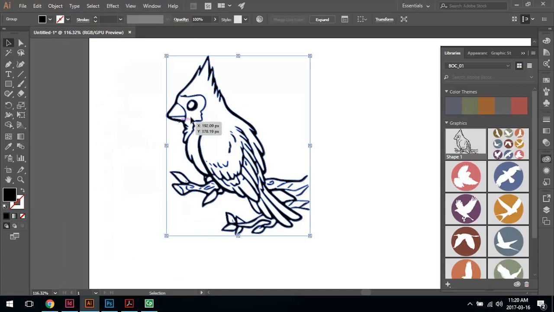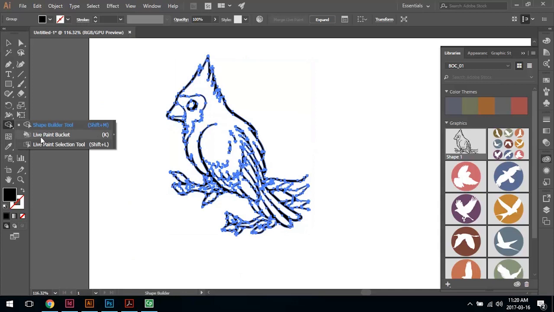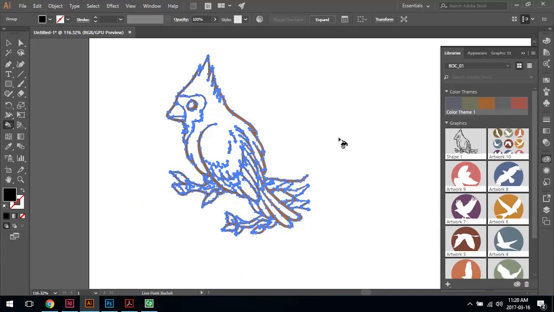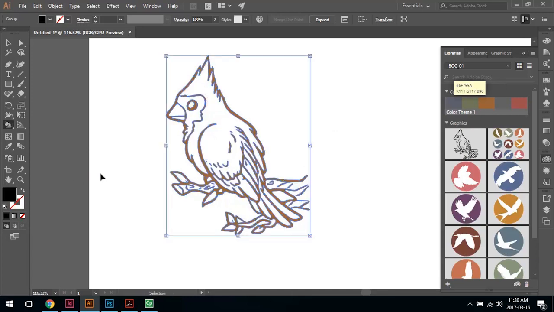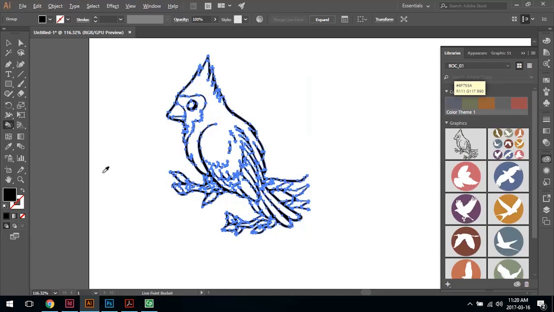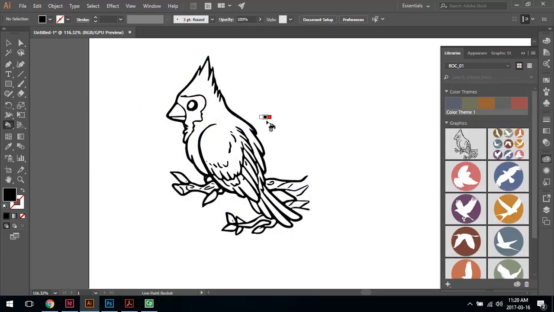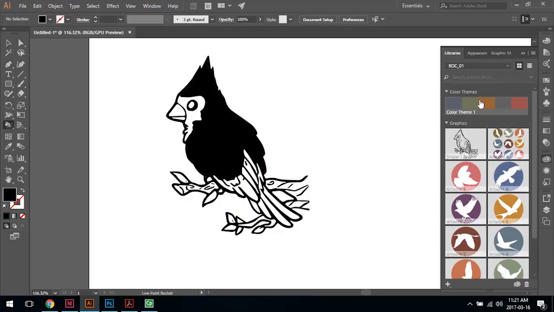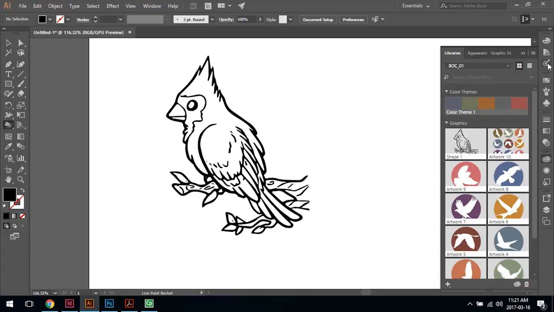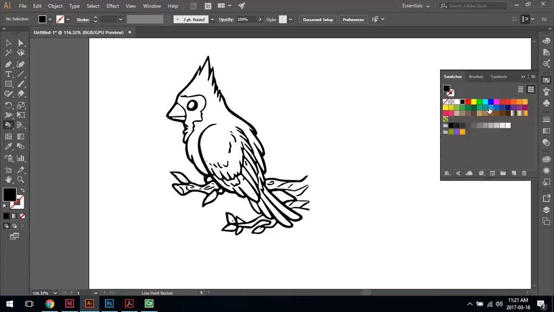By converting to Live Paint, it means I can paint inside these areas if I switch to the Live Paint bucket tool below the Shape Builder. So it'd be a matter of selecting a color. Sorry, I've already changed the color of that object. I'll make sure I have nothing selected for easier use. But I can then switch to a color, use the Live Paint tool to start painting inside the center there. Actually, let's just use a standard library of colors.